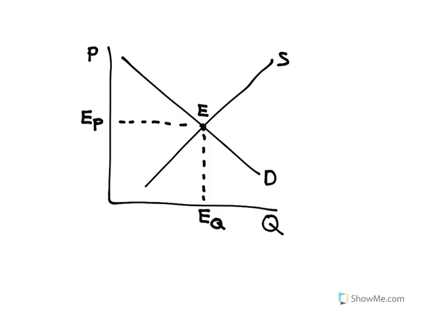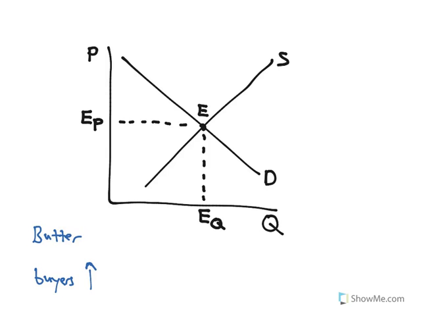So in this video, I want to look at what we call single shifts, which is where one of the two curves moves. In the next video, we'll look at what happens when both curves move. So let's do an example, and let's say this is the market for butter, and we're going to say that there are now more buyers of butter. Okay, the number of buyers of butter has increased.